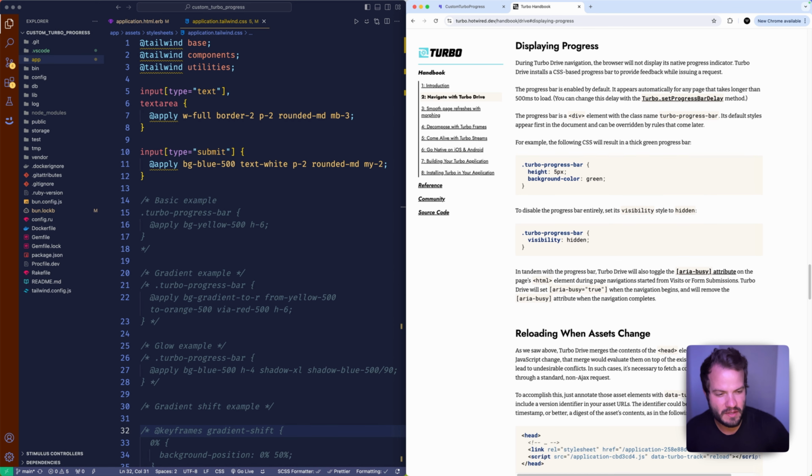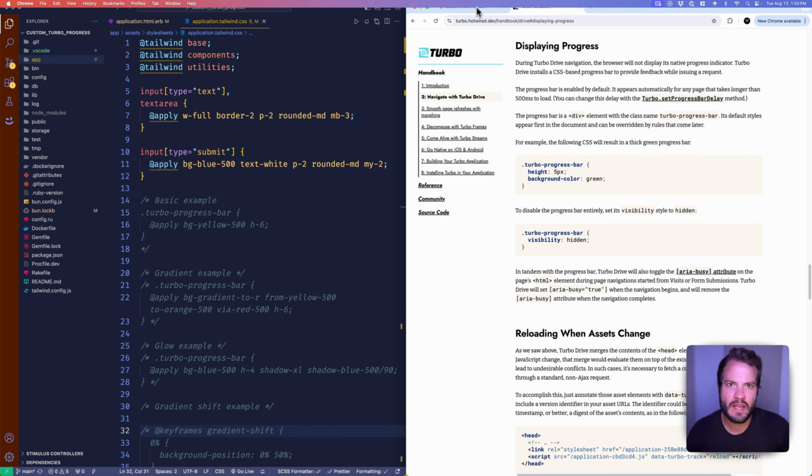Out of the box, the defaults honestly are perfectly fine in my opinion. Rails apps have gotten so quick nowadays that you don't even really see this progress bar, but on certain pages, maybe big long queries or data you're pulling back from a huge table, you need some sort of notification on the page to tell the user that something's taking place. So this is their answer to that. There is an ability to set the progress delay, which sets a delay before the progress bar shows. Ultimately, I think the defaults, again, are fine.